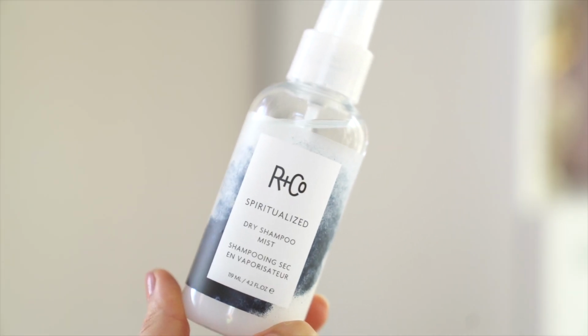You just kind of apply this on the areas where you need to, and it's awesome. So I highly recommend checking it out. I don't know what it's like on people with more coarse, full, thick hair, but if you have fine, thin hair like me, I really like this, and I think it's worth a try. I find it super, super innovative, and it does not leave any residue in my hair whatsoever. And if you're using this with a blow dryer at the roots, this gives nice volume too. So win-win on all accounts.